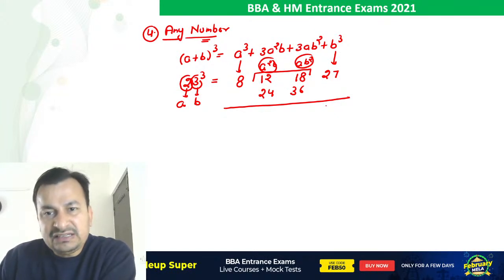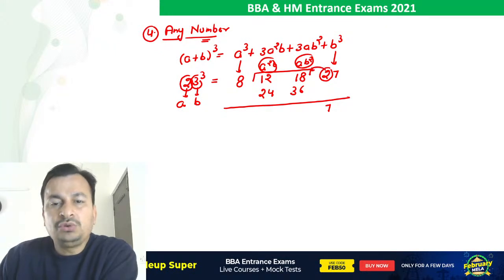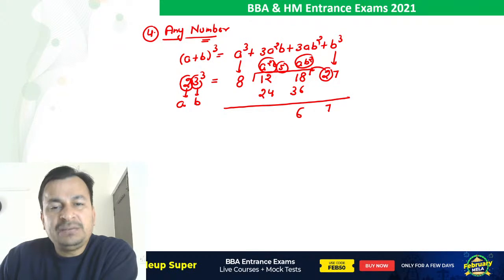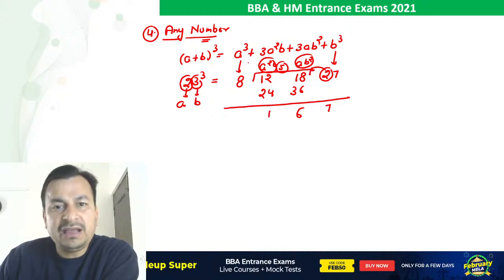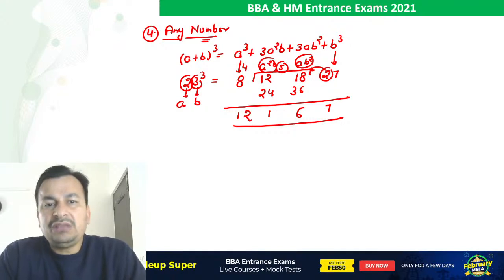So 27 का 7 यहाँ पे आएगा, 2 बच्चों एज अ कैरी चला जाएगा इधर. तो 2 प्लस 18 20, 20 प्लस 36 56, तो 56 का 6 यहाँ पे आएगा, 5 हमारा एज अ कैरी चला जाएगा। तो 12 प्लस 5 17, 17 प्लस 24 41, तो 41 का 1 यहाँ पे आएगा, 4 हमारा एज अ कैरी चला जाएगा, और 4 प्लस 8 हमारा कितना होता है 12। So what is the cube of 23? It means cube of 23 is 12167.